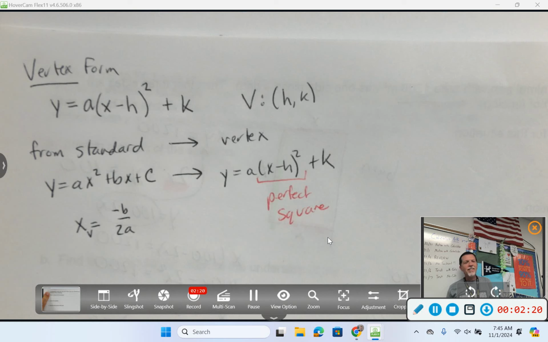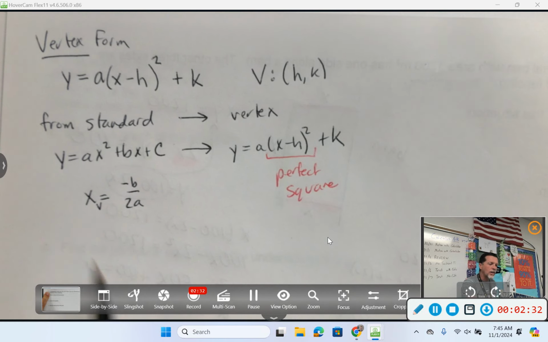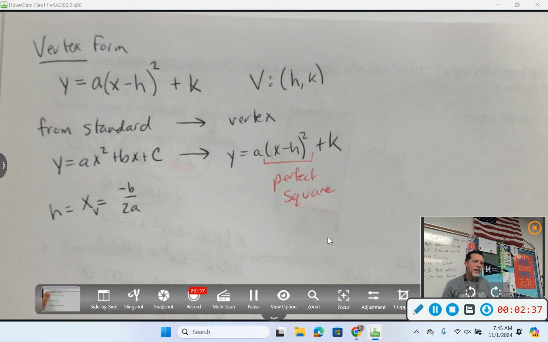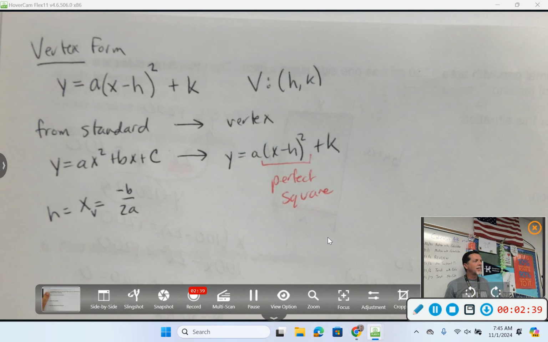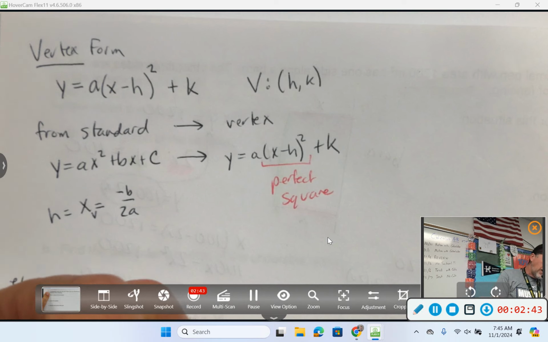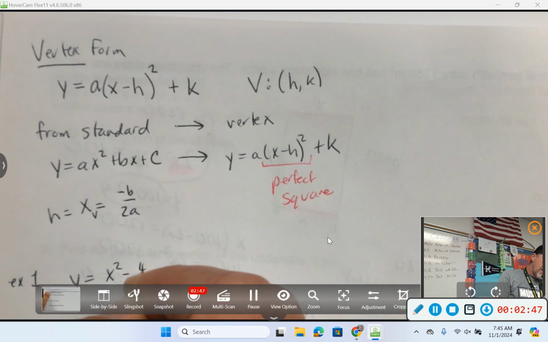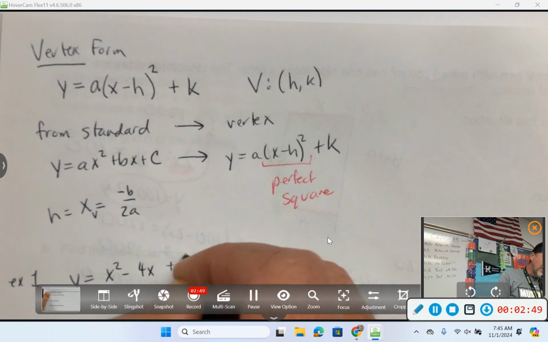What did you say, Ryan? I think you may be onto a different method there, how we just get the h and k. One method, the method we're not going to do, but it's a valid method, is to find h, the x coordinate of the vertex, plug it in to get k, and then write this. And your a would be the same. That would work, but we don't want to do it that way.